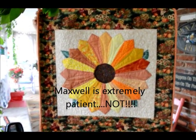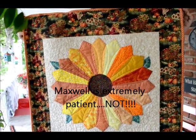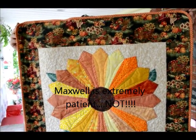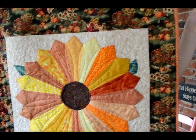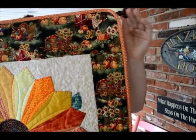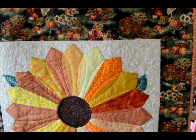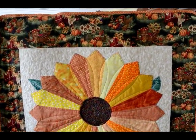We're on my porch, so I'm demonstrating the actual hanging sleeve, which is back there, hanging up on the. Which I've taken pictures of hanging up on the, yeah, there you go, my Maxwell. There you go, that's my rod coming in and out. So there's my Dresden plate hanging, wall hanging.